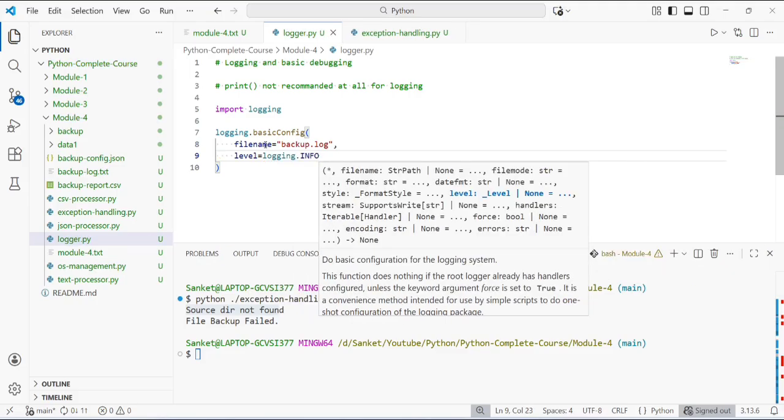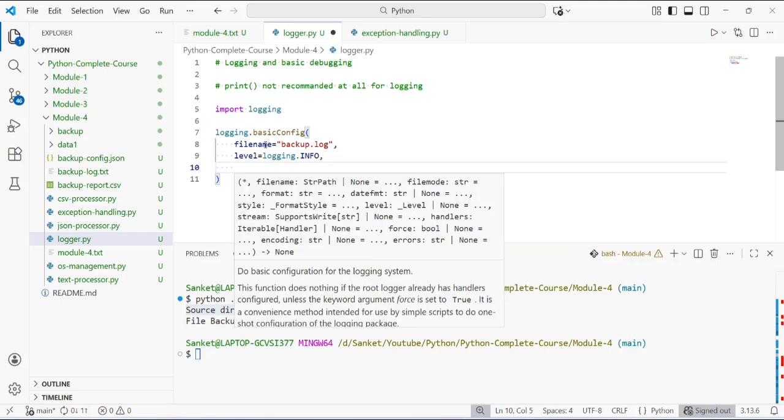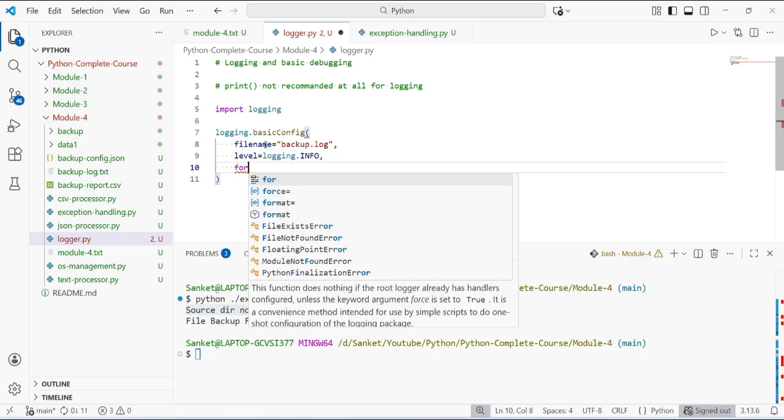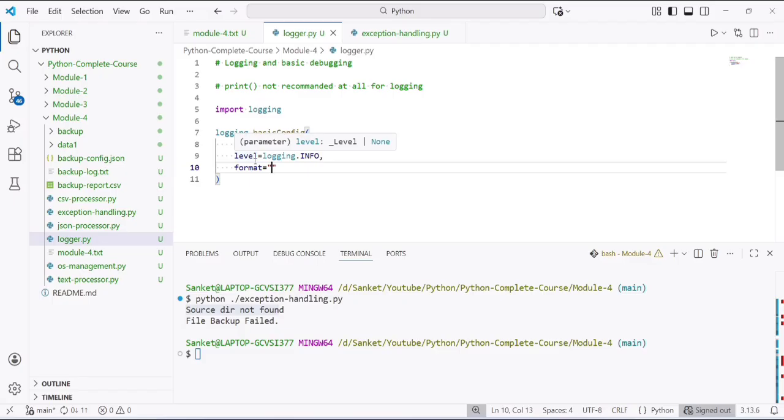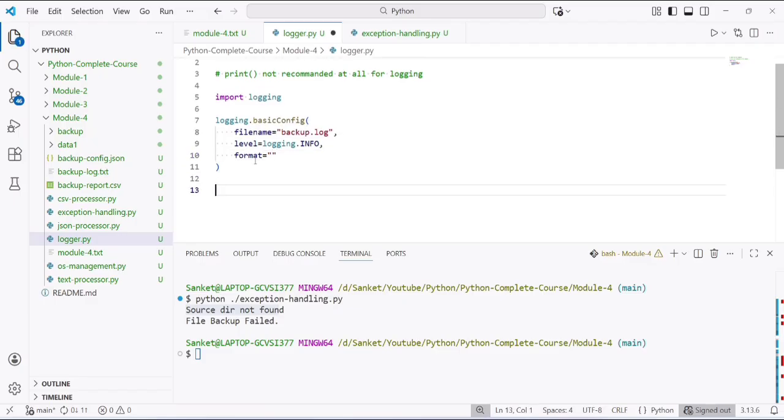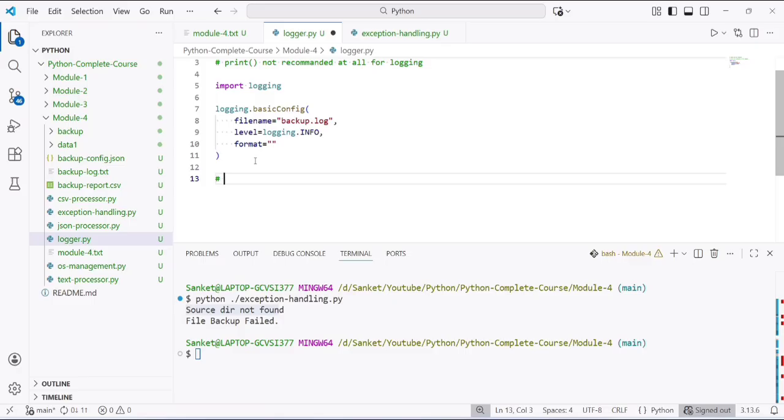This is the level that we want to use, and format. In format, you will basically provide your log format. Mostly you might be aware the logs are printed in this form. It starts with some date timestamp, followed by the level of log like warning, error, etc., followed by the actual log message.